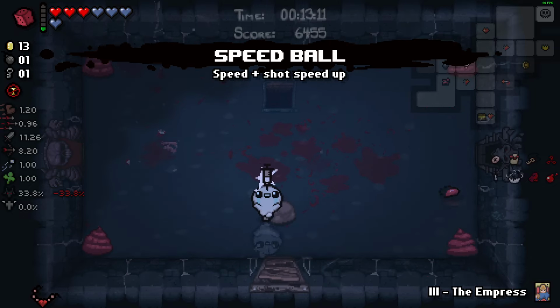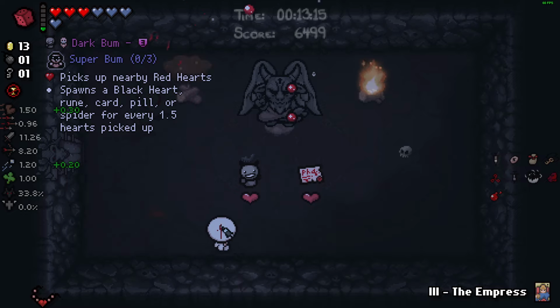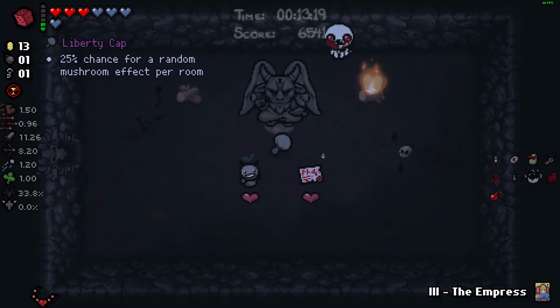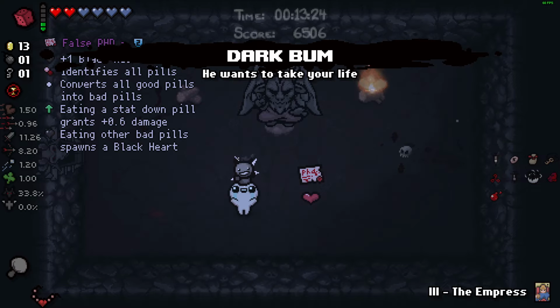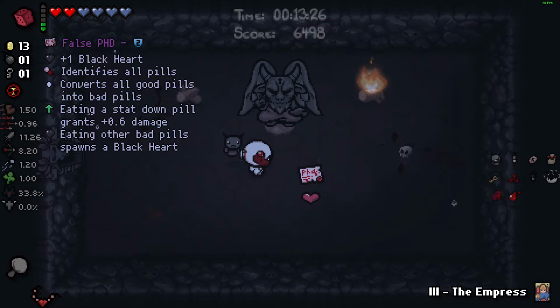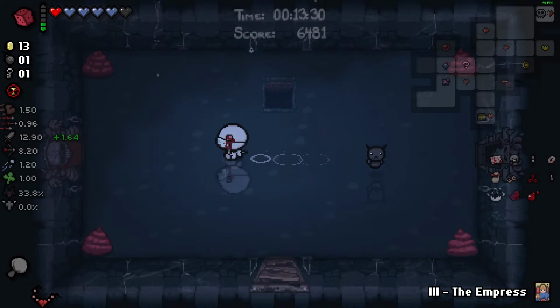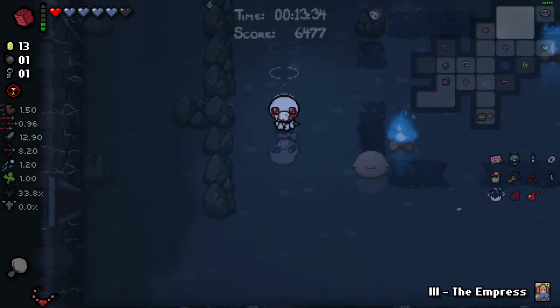Yes, sir. I'll take the speed up. Not like I can change it. Dark Bomb low key is good. And so is PhD, I think. I might grab both of these, honestly. Belly button paying out's nice. I grabbed this for sure. Pulse PhD, with the amount of bad pills we have, is kind of goated, right? I'm down. It was a black heart as well. So net neutral. I'm not going back. Yeah, I am. I am going back to collect everything with Black Bum or Dark Bum.